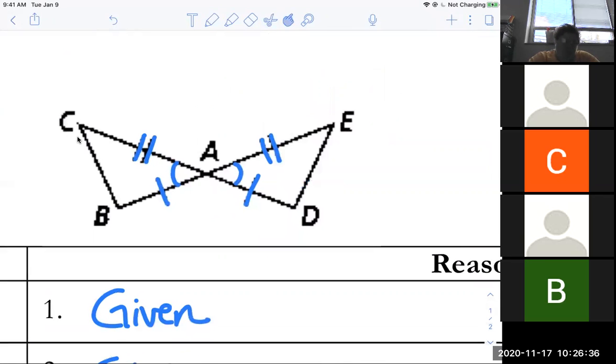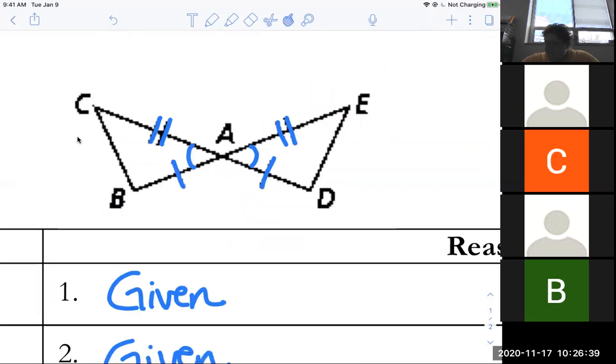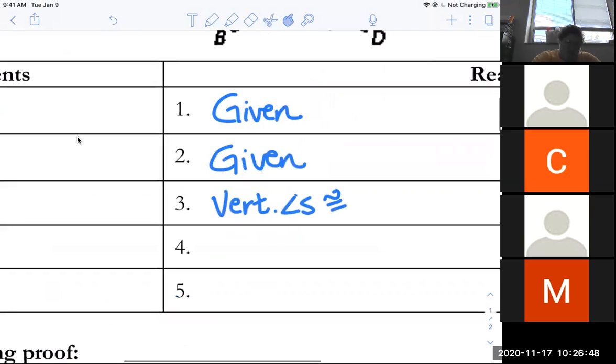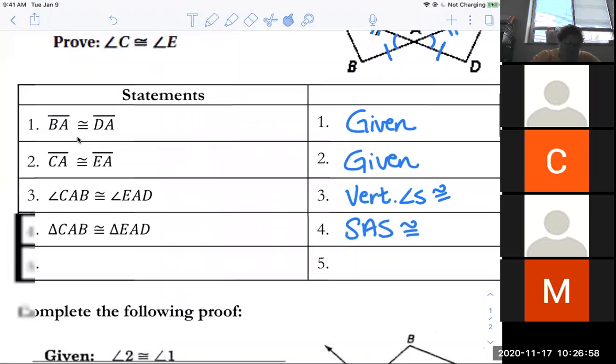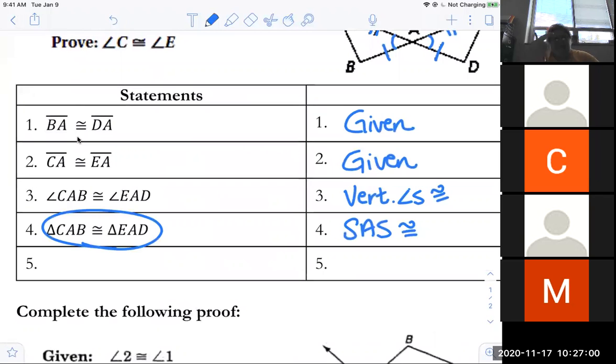Maggie, why are the triangles congruent? They're congruent by side, angle, side. Side, angle, side. So when it says the triangles are congruent, the reason is going to have to be one of those shortcuts. Every time that in the proof your statement is triangles are congruent, it's going to be side, side, side, or side, angle, side, or angle, side, angle, or angle, angle, side, or hypotenuse, leg. Every time you have congruent triangles there, their reason is going to be one of those shortcut methods.